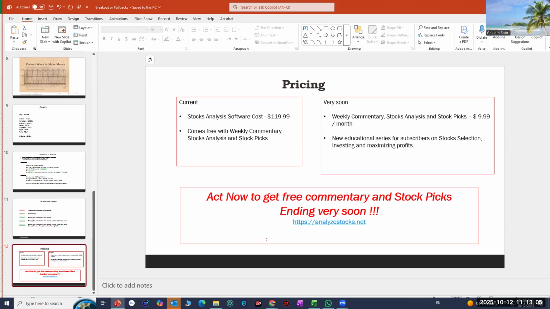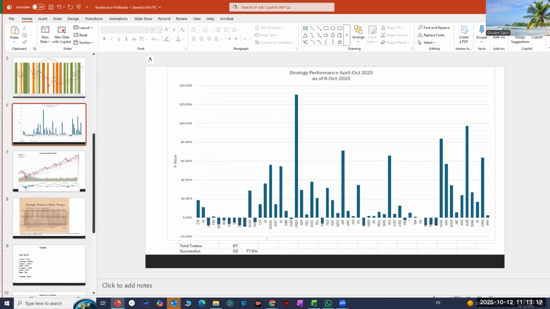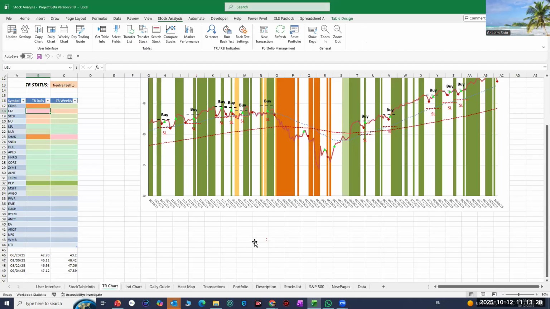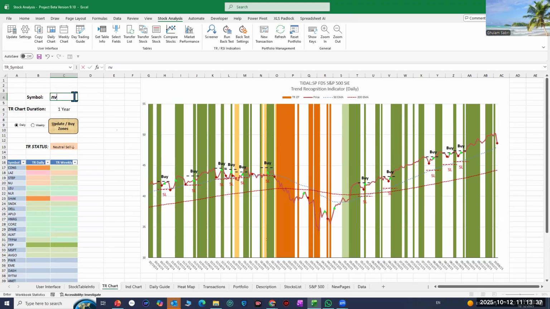Can the software indicate if a stock can be traded for a long time using the pullback or breakout strategy based on technical fundamentals? What exactly is the question? Can the software indicate if a stock can be traded long term using a pullback or breakout strategy based on technical and fundamentals? Yes and no. It very much depends upon your personal choice. For example, you have conviction in NVIDIA. Let's take NVIDIA, for example.